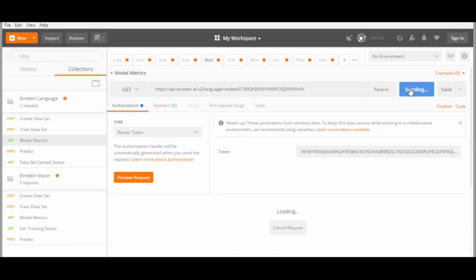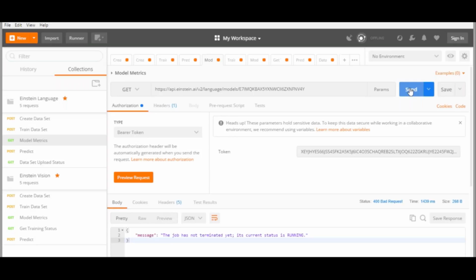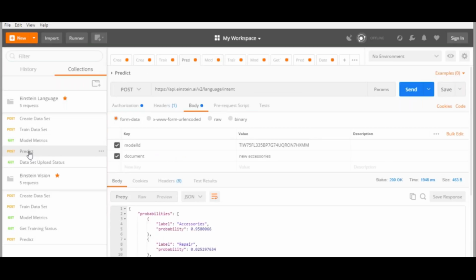So this is a slight difference in the way you call the image classification API versus the text or intent API.